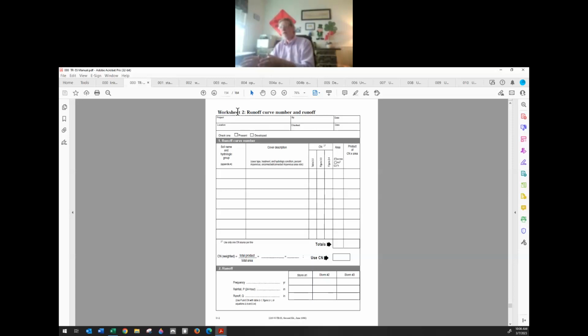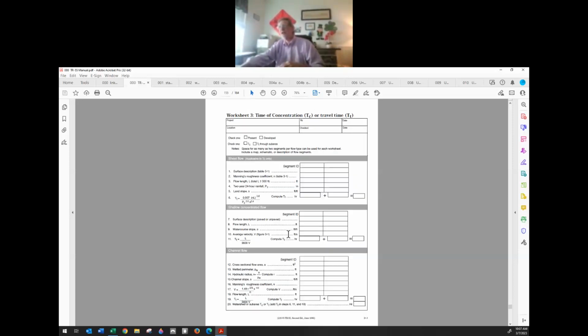You'll also notice that the spreadsheet that I'm going to share with you is laid out very carefully, very similar to this, so that it's easy to follow along with the manual. And then worksheet number 3 is how we calculate the time of concentration.